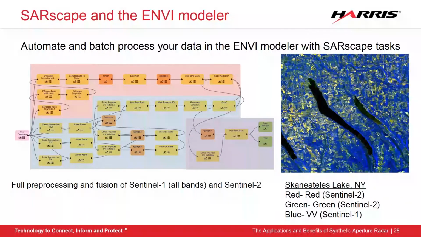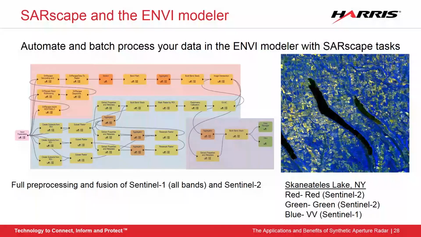The modeler also allows for much more time-intensive processing. For example, this ENVI task that's up on the screen right now does full pre-processing of Sentinel-1 and Sentinel-2 data to have a data fusion result at the end. What I mean by this is, in the blue that starts at the bottom left-hand corner, we have full pre-processing from subsetting our raster to an area of interest, going through all of the bands, radiometrically correcting them, and then atmospherically correcting them as well for all of the Sentinel-2 10, 20, and 60-meter optical imagery bands.